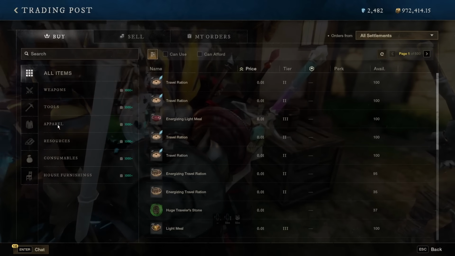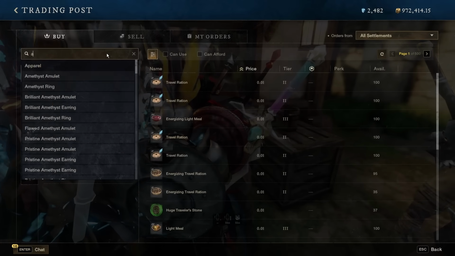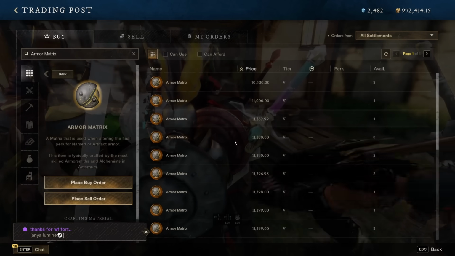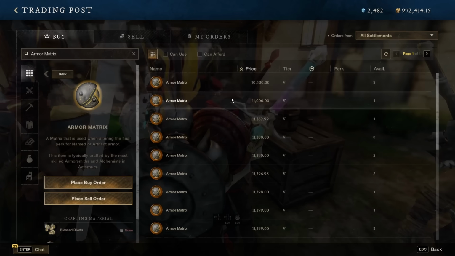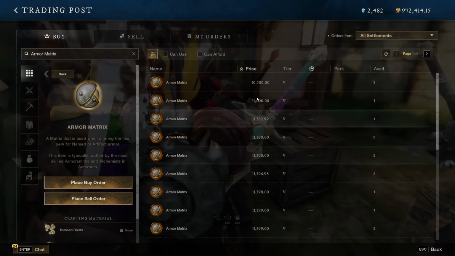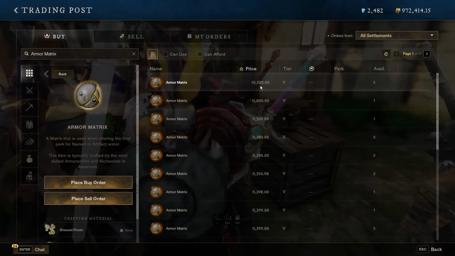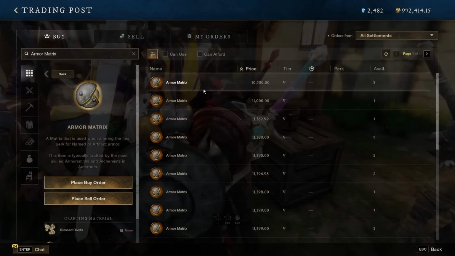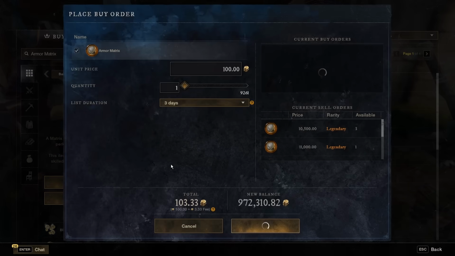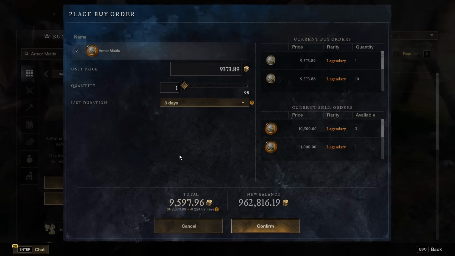I make most of my money from the trading post, and I'm going to show you a few examples of how. Let's say we take a look at an item like the armor matrix. We can see that currently they are being sold for 10.5k. Essentially, that means that any player in the game can jump online and buy an armor matrix from the player that posted it at that cost for that value.